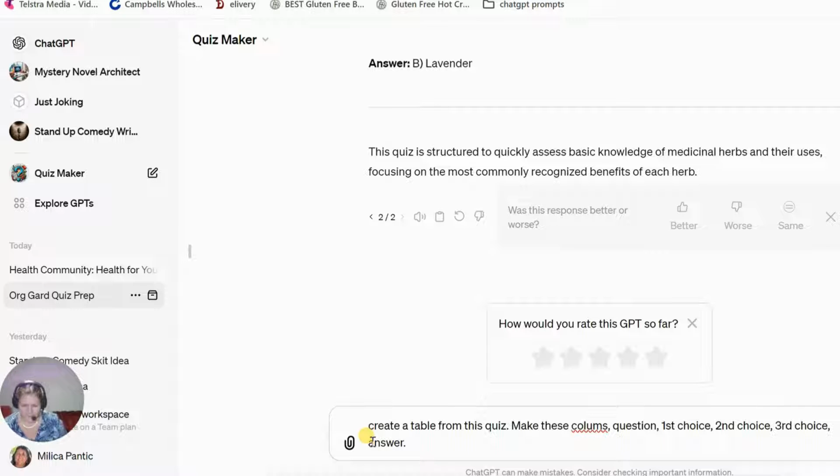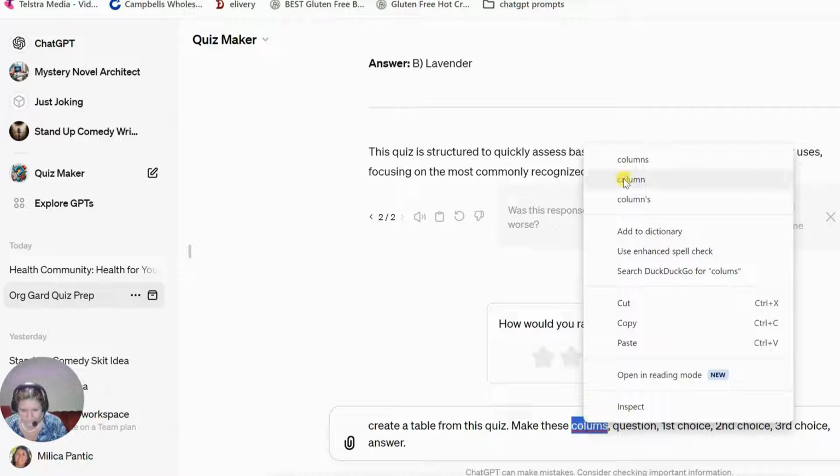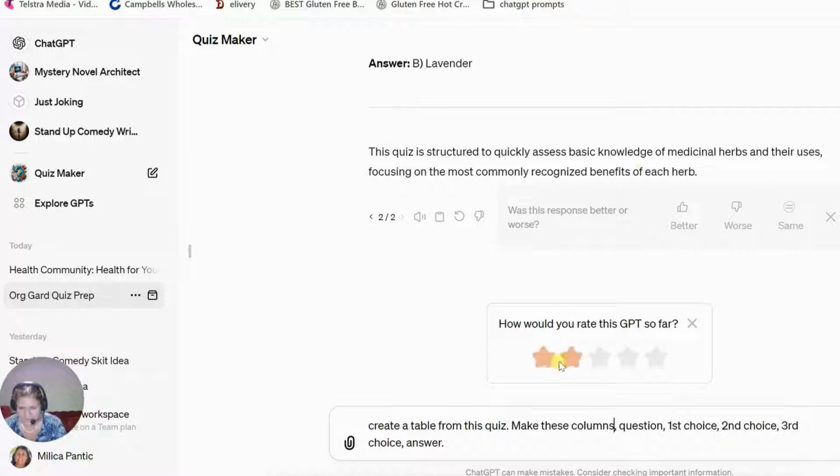Okay, so I have misspelt that one, so fix that up. You don't have to fix it up because it should know what you're talking about. So create a table from this quiz, make these columns, question, first choice, second choice, third choice, answer.